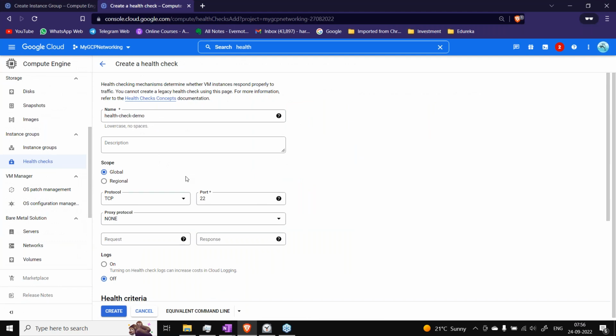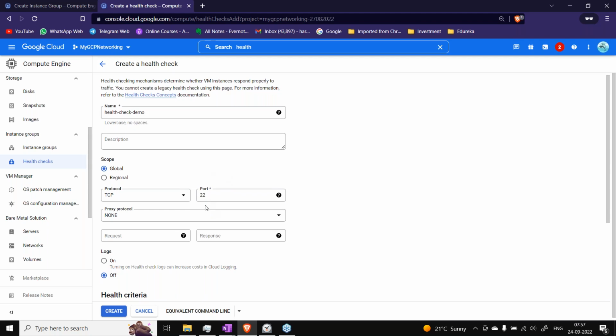So what we are doing here is, what type of signal do you want? I want some SSH which runs on 22, right? Just the way we send ICMP or SSH, or on the browser you hit amazon.com, so basically you are sending some signal to amazon.com. Similarly, I am going to use the TCP protocol. I can use HTTP with port 80. I can use SSH with port 22, right? So I'm just setting 22, let's say, here.